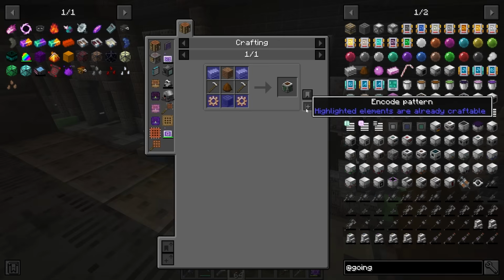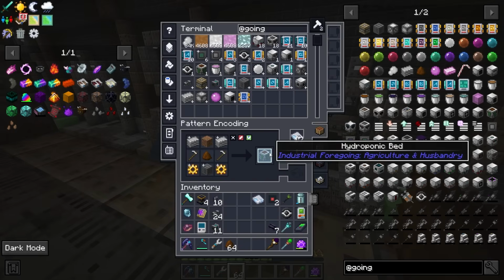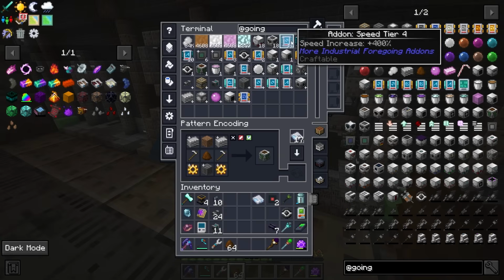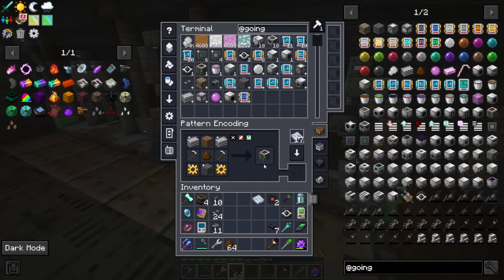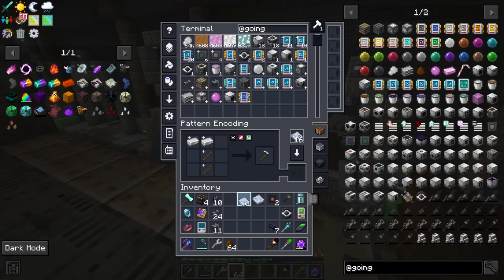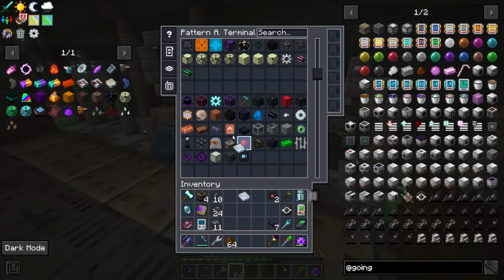Now, you may have seen this used before. I don't typically use it because it tends to be kind of expensive because it requires ether gas in order to function quickly. But because of these add-ons that are in here, and because we have Industrial Foregoing souls, this hydroponic bed, honestly, just takes the cake when it comes to how quickly it can make essence.